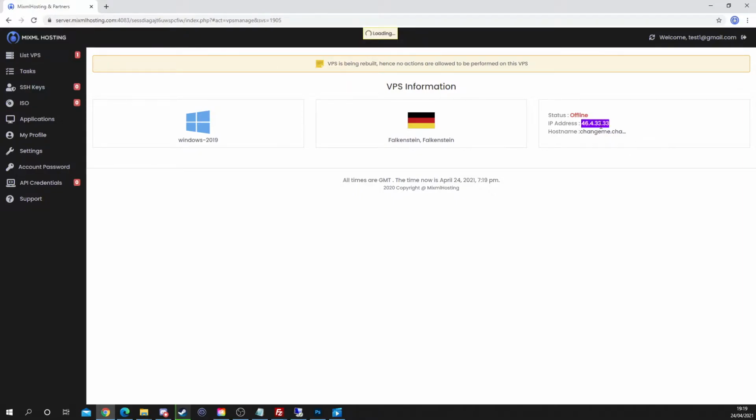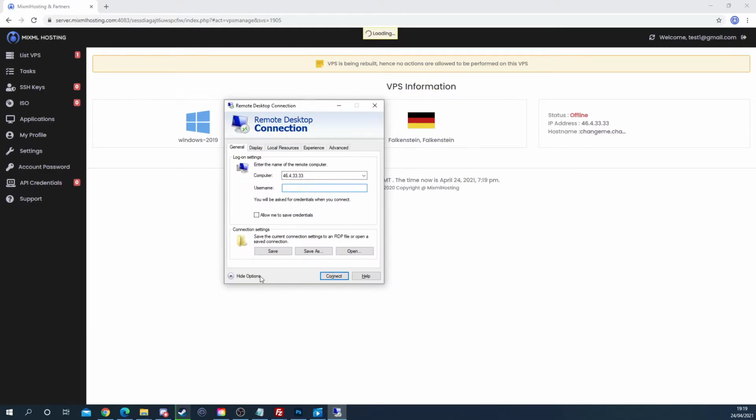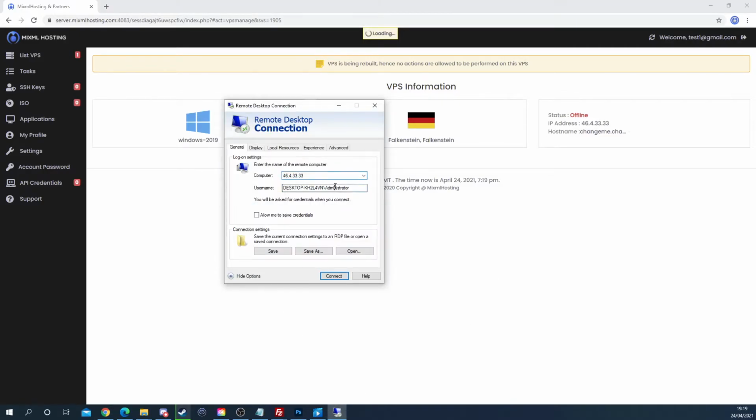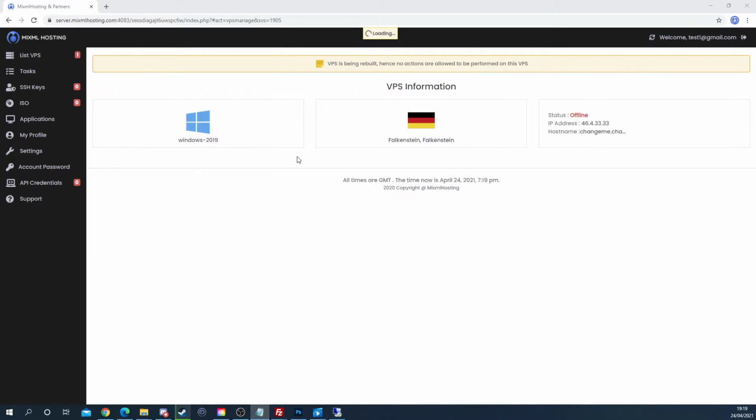So for Windows, what you're going to want to do is copy this and go to here. Grab this. Okay, and we're going to put this on the screen. So initially it will look like this without any IP. Copy it from here to here, put the IP here. The default username for Windows is always Administrator with a capital A. And then once you press connect, it will ask you for a password, which you then enter. For example, I've got mine here, which is just test YouTube video 12.